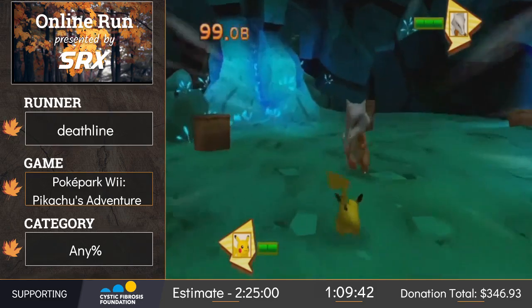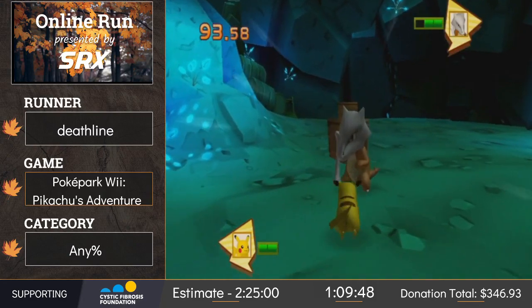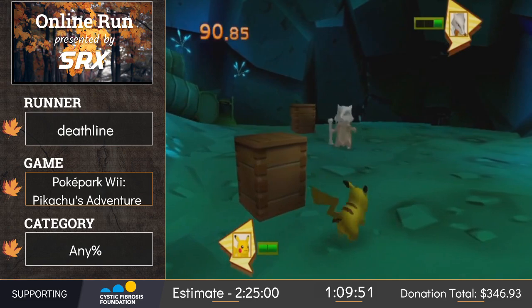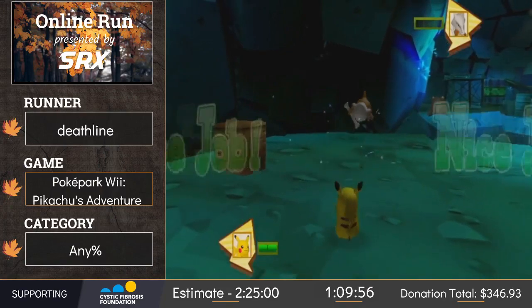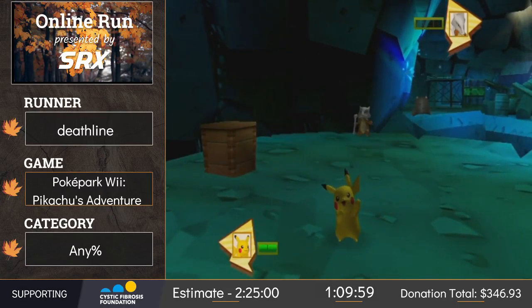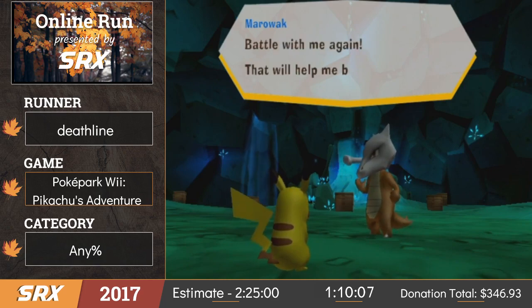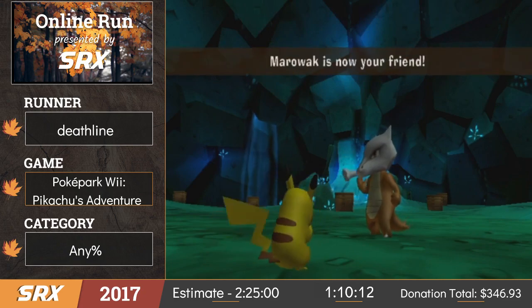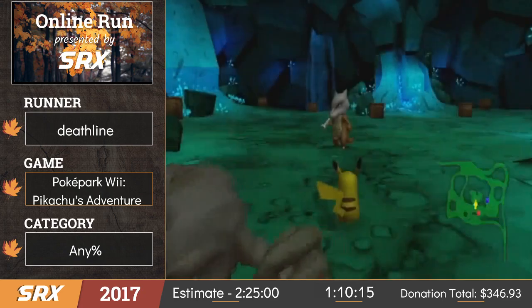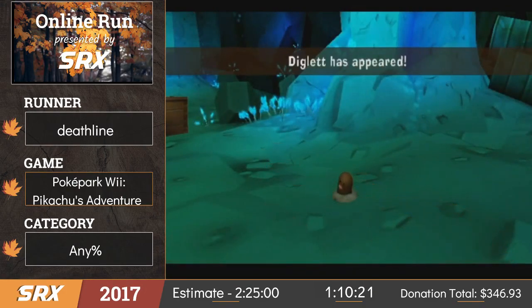Dark ground, so I can only use Thunderbolt, Quick Attack. I'm gonna get right on top of him, so he tries to attack me, but he'll hit the crate instead, because he lunged towards me. If you go too far away, he'll try to use Boomerang instead of Double Edge or Takedown. Hit this box to open Diglett. He'll tell us the rail is under Snorlax.